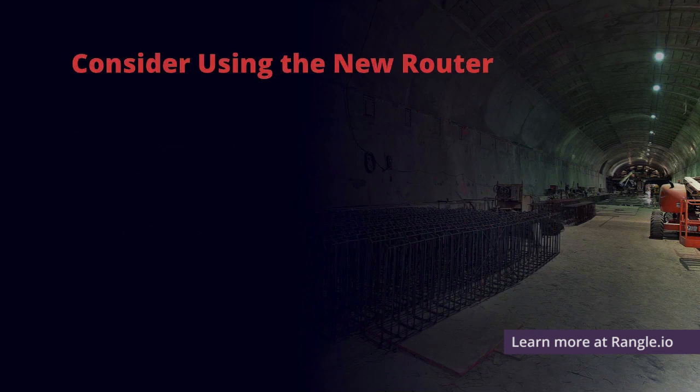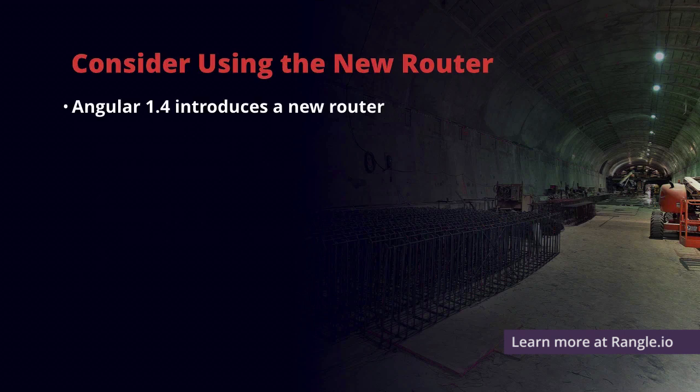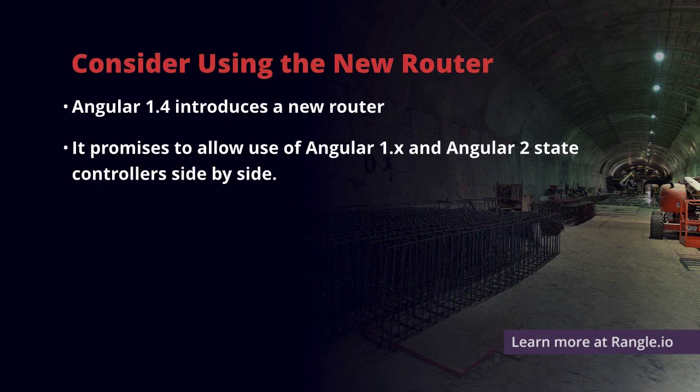Then the second thing to do is to consider the new router. I'm putting "consider" here because it's a little hard to say yet what the value of it will really end up being in the short term. Angular 1.4 introduced a new router. And obviously, Angular 1.x had a router solution that most of us have found ourselves moving away from. We've been using UI router at Rangle.io on almost all projects for probably over a year by now, because we found that for simple cases UI router is just as simple, and it gives you a lot more when you actually need it.